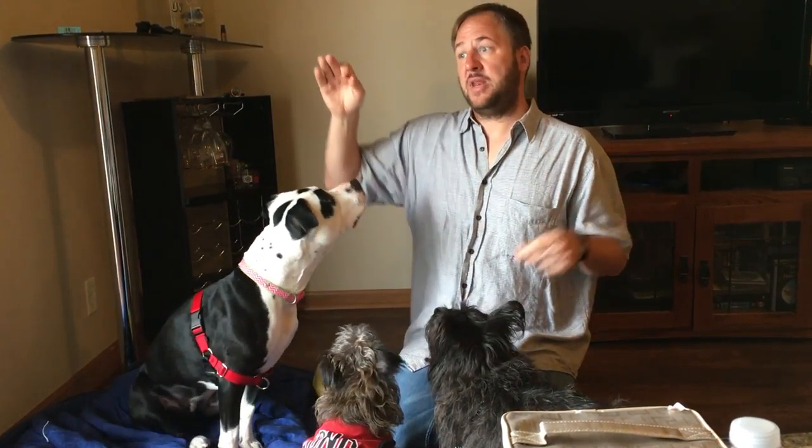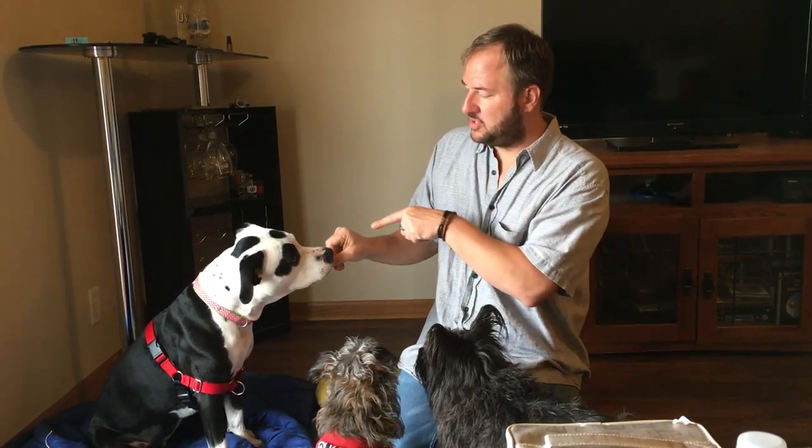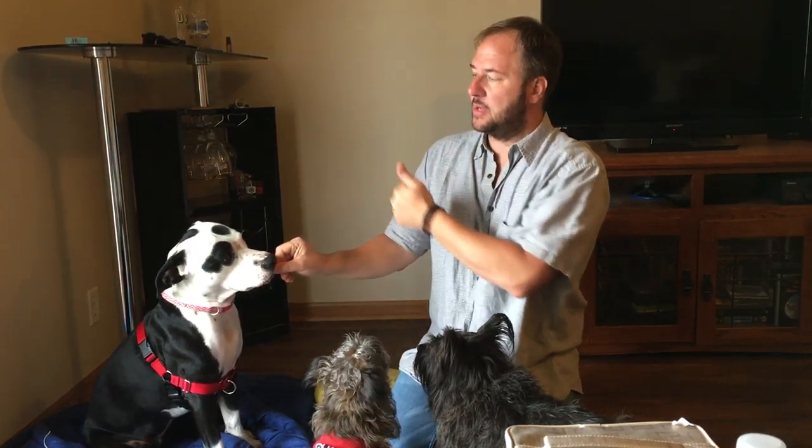Then I would have one of your staffers take the dog out of the room again, and then I would have you take two steps closer towards the entrance, and pull out another treat. You want to be doing this first, and then you signal the staffer to come in. So the staffer comes in, she's looking at the dog, and while she does, you give her the treats. You could even have the staffer bring that dog in on a leash, so she has more control. And then as soon as the treat goes away, I would say okay, she turns around, and the dog leaves the area.